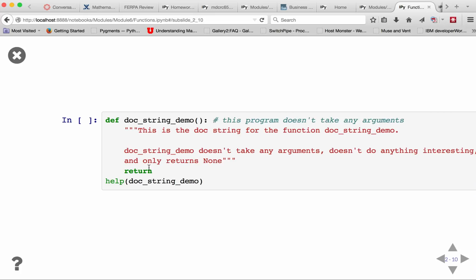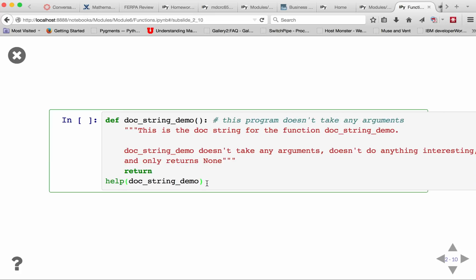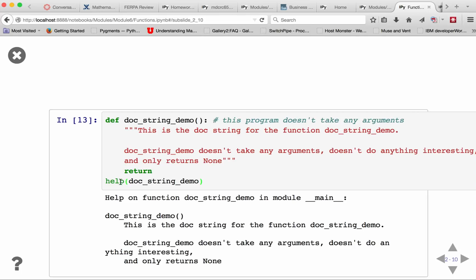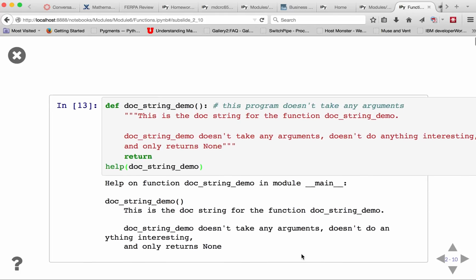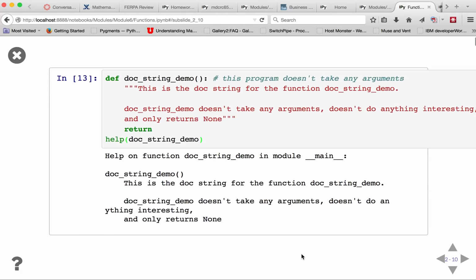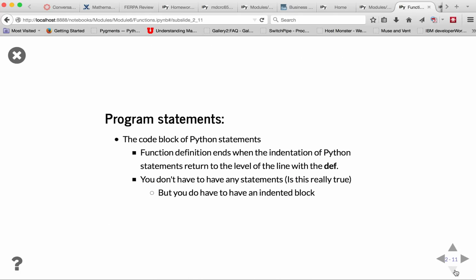I'm not providing anything else, so it's returning a none here. But when I invoke the help function, it's returning that string for me. This is very useful for discovering how functions that other people have written work, and also helpful for documenting the purposes of your own functions.